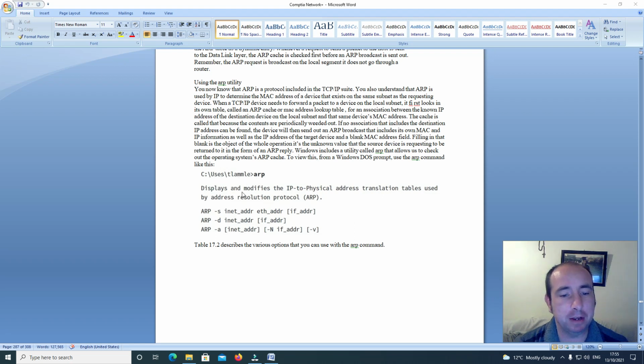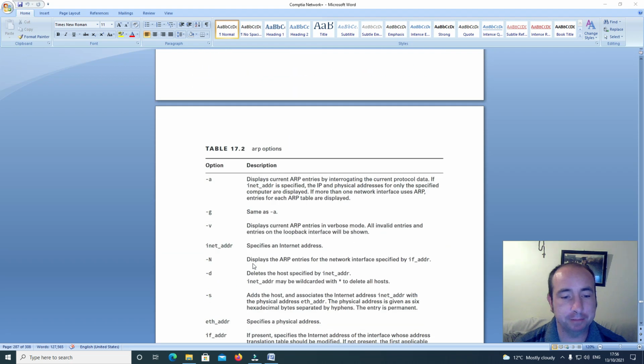ARP displays and modifies the IP to physical address translation table used by the Address Resolution Protocol. Table 17.2 describes the various options that you can use with the ARP command.